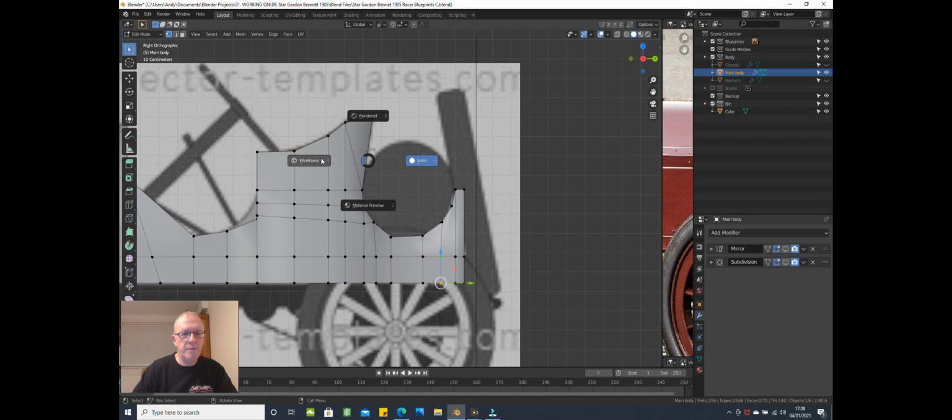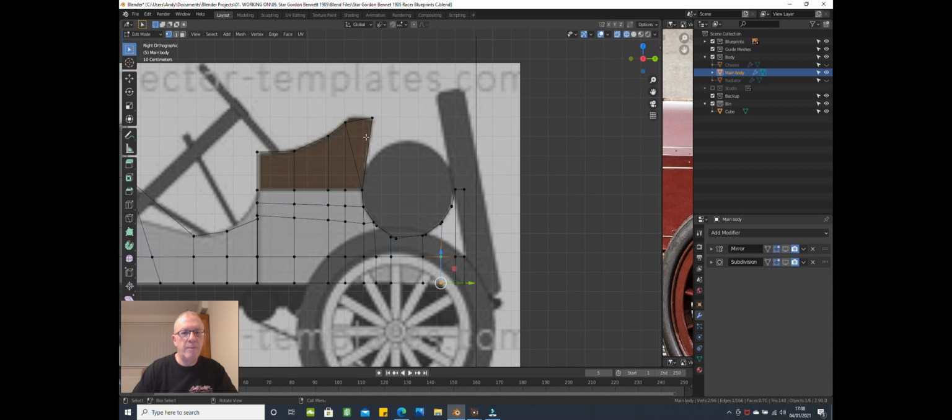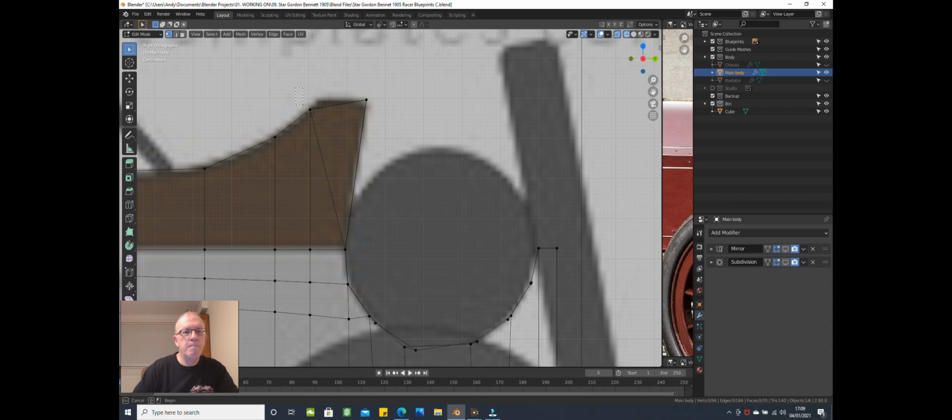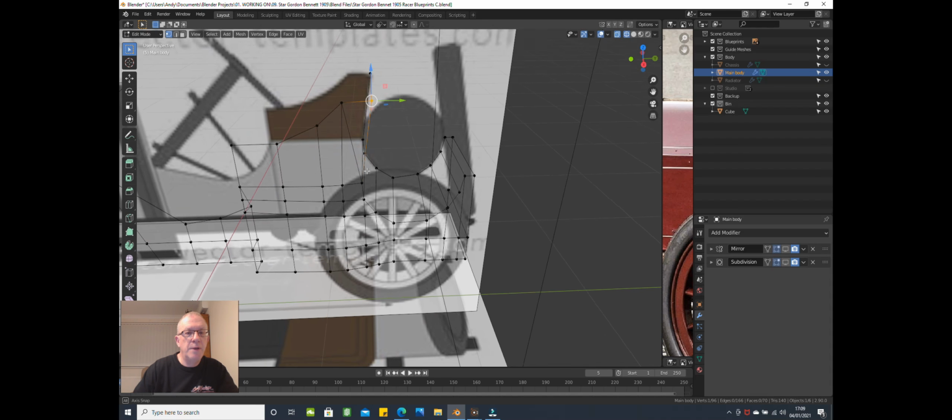So let's get into wireframe mode, choose this one, bring it up and across to here. That one looks okay.